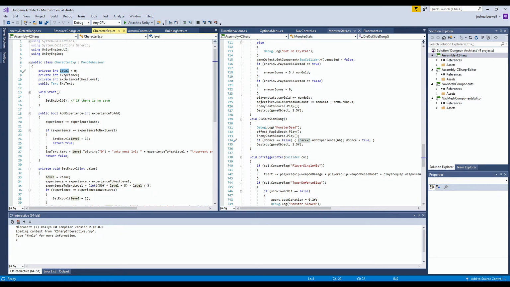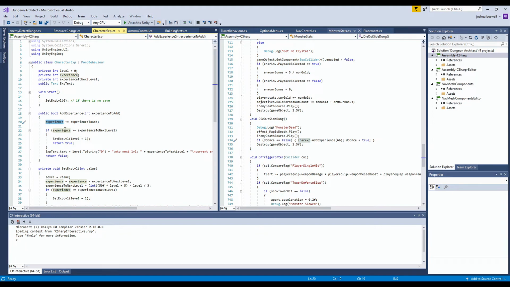So what we've got is our level, our basic experience, like current experience, and then we have experience to our next level. And then of course we have our text, which shows how much we've got in the actual game. What's happening here is we're calling this function right here from any script where we want to call it, in our monsters, or whenever we want to get XP. Maybe we do some crafting, it'll call this based on the integer that we've got assigned from the other script. It'll add it, it'll call this, and it'll just add the experience added to our basic experience.